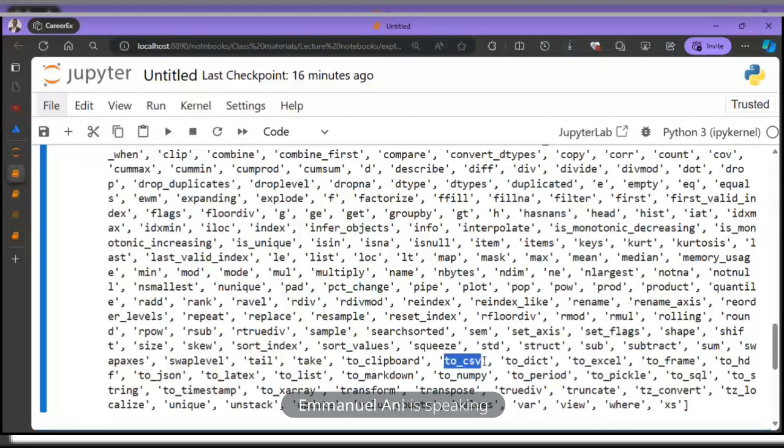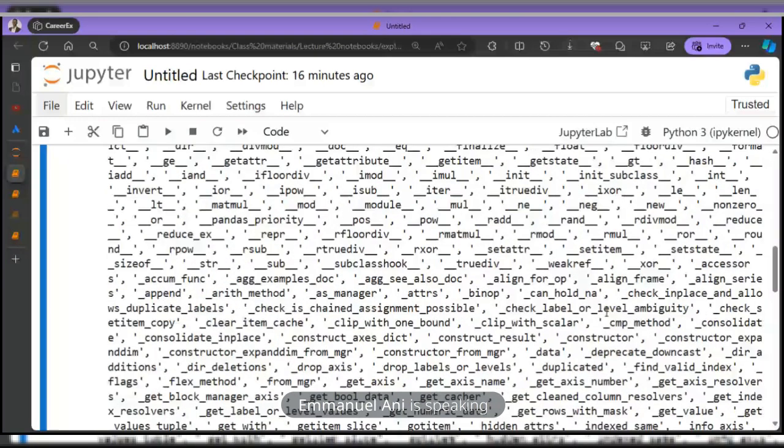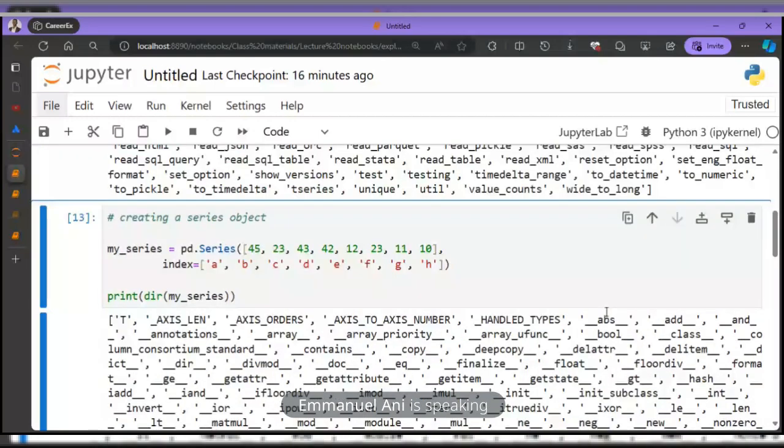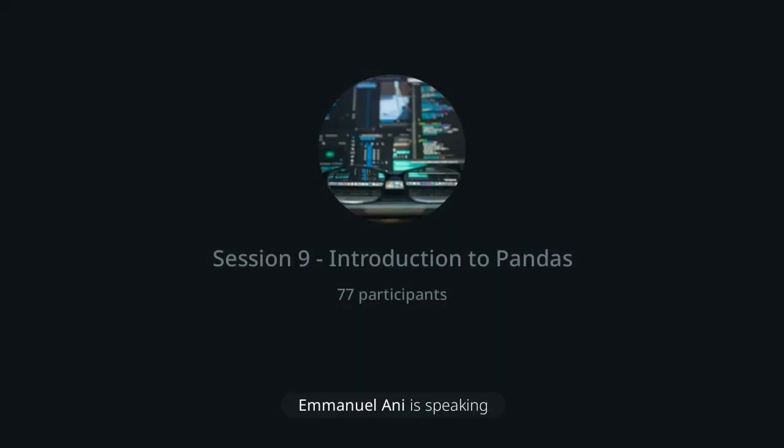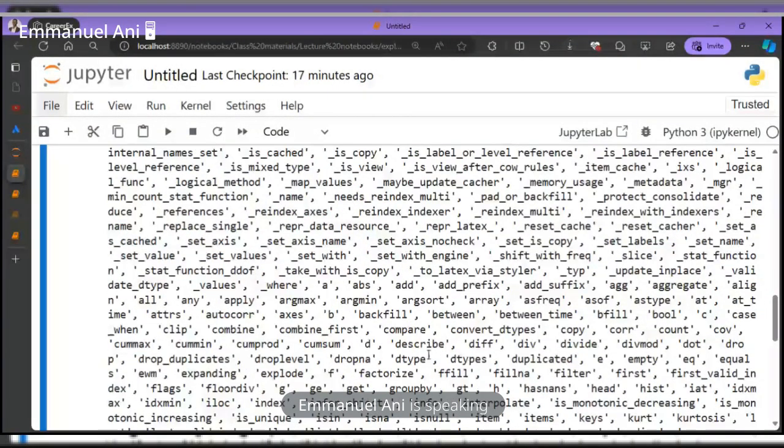So we have a lot of things here, right? The truth is that you will never use even 50% of them. There are only a handful that you'll be using consistently. That's one thing about programming. That is why you'll hear people telling you that you should focus on those things that are relevant. If you try to learn everything, you are going to be inefficient, because most of what you're learning won't be relevant in the long run. So you just need to focus on the relevant things. It's not everything you'll be using here, but sometimes you can just check them out, and you might not know when a particular method will come in handy.